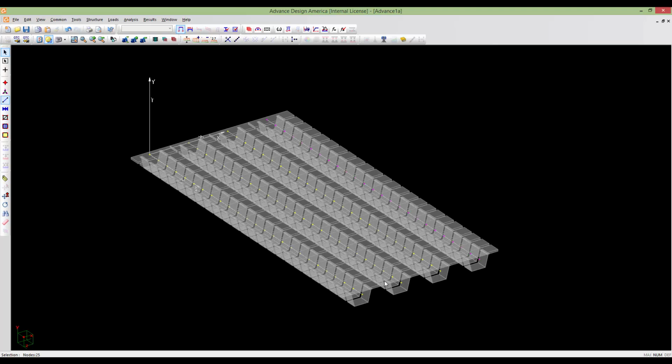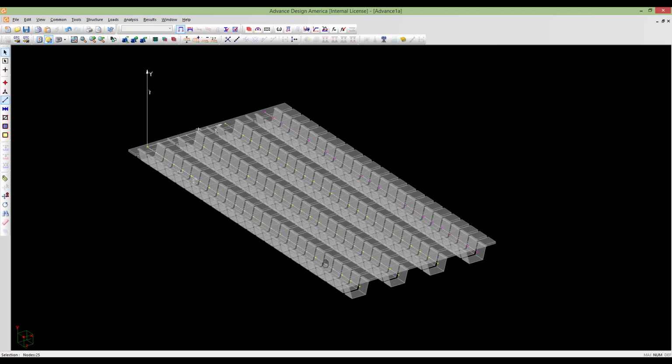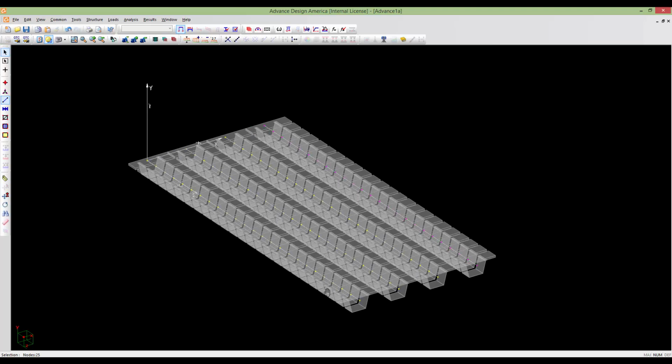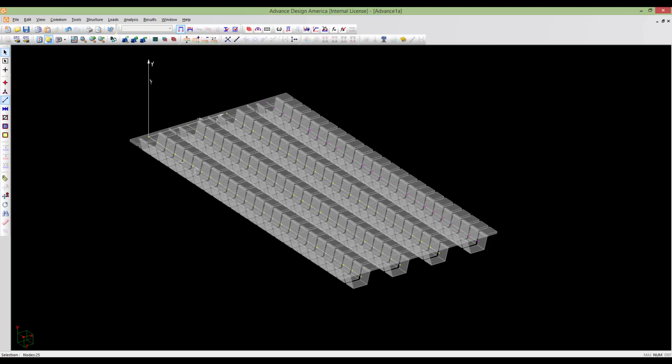Because in ADA we use steel plate finite element plates to model these box girders, and we will have the stress results and other kinds of results available for the designer to check at the final stage. So ADA has a tool to automatically mesh these beams, so I will use that tool here.